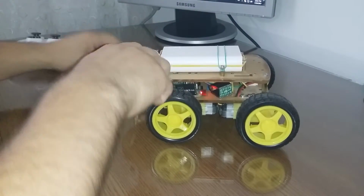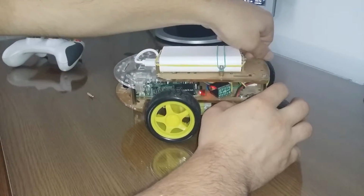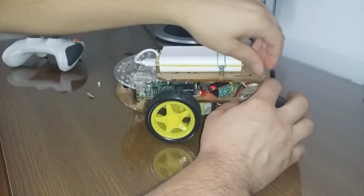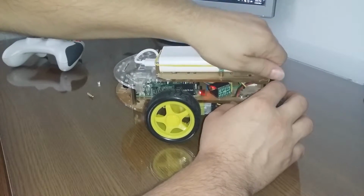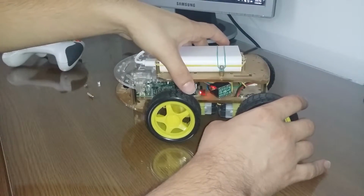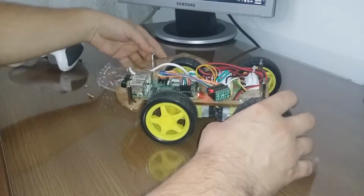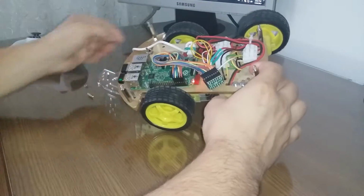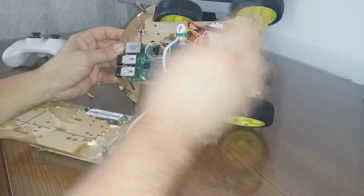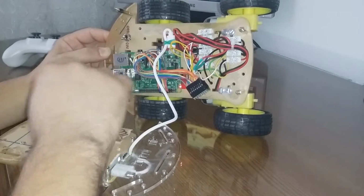Actually, it's very easy to access it. I built it this way because I wanted to have easy access when I want to modify something. So after unscrewing these things, then I can remove this one. Okay. So here you can see the Raspberry Pi. This is the latest model.